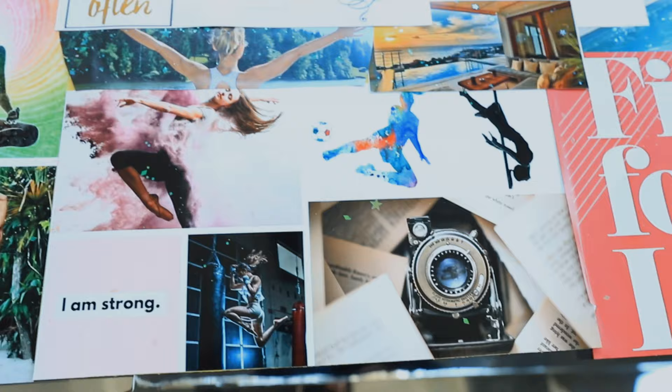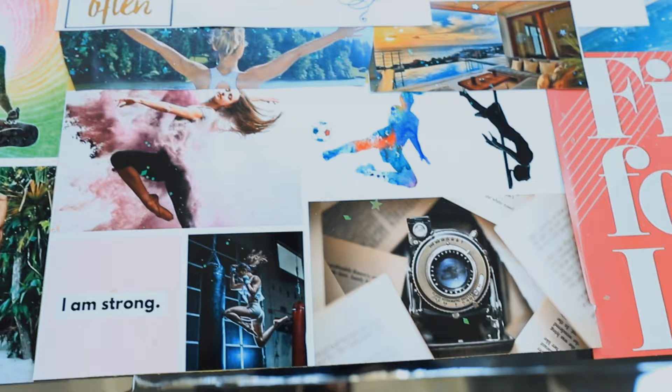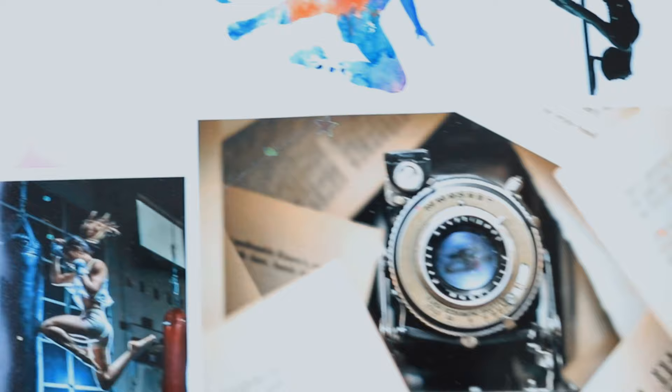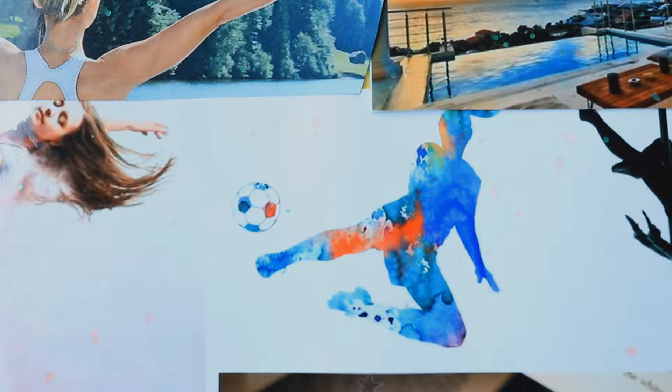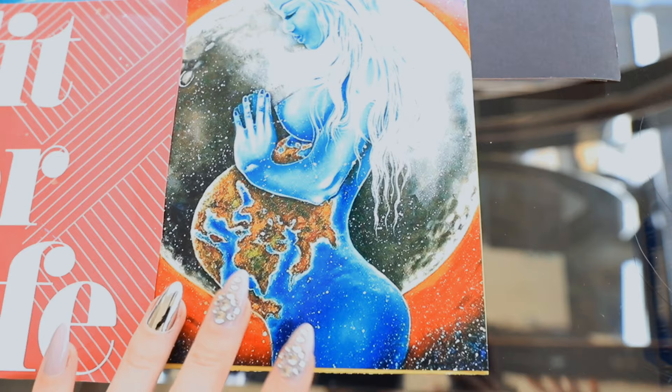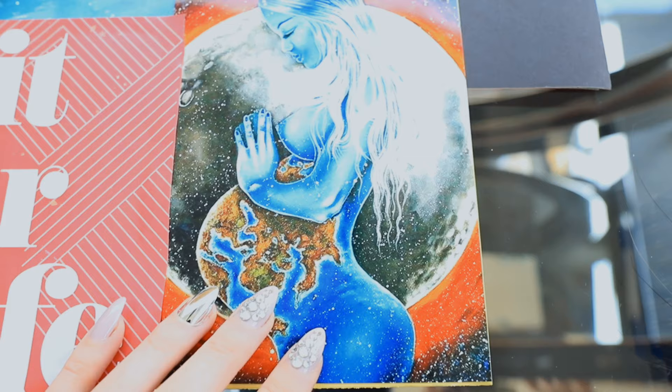This is my creativity corner — and still a little bit of fitness. Right here you have a girl dancing, so I want to continue to dance through 2020. The saying: 'I am strong.' A girl boxing — I want to get better at it. I want to continue to film and write. Here's a girl playing soccer; I recently started playing at the beach and fell in love with it all over again. We got some pole dancing — girlfriend get her sexy on. Here is a picture of mother earth. I know you'll be thinking it's about me getting pregnant this year — I'm definitely open to it — but this photo specifically is about mother earth and giving back, doing my part in this world.